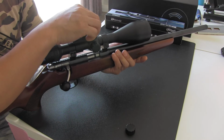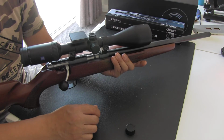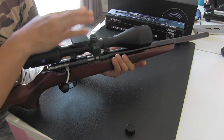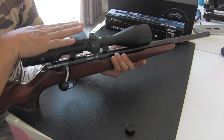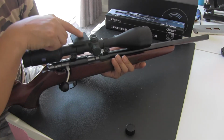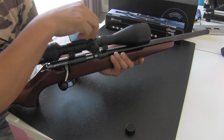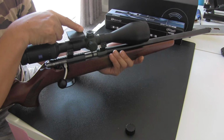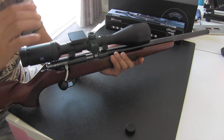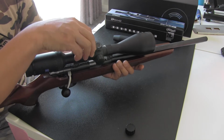So before, what I did is I had a notebook with me. Every time I wrote down how many clicks, how much elevation I need to change from 10 to 25, 25 to 50. Because I zeroed this scope with this rifle at 50 meters, that is exactly set, you see the indication on the scope and the elevation knob here, that's 50 meters. But when I'm shooting at 75 or 100, I need to know exactly how many clicks I need to change. So normally I put it in the notebook, but not anymore because I made this little gadget here.